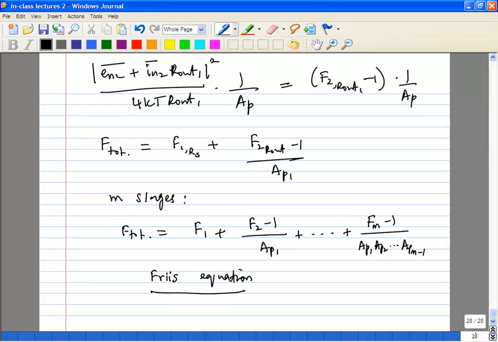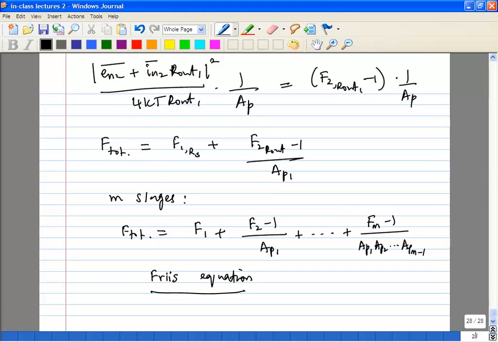Okay, so what that means is the low noise amplifier is pretty much the most critical portion as far as noise is concerned. The other thing it tells you is, as you keep going further down the receiver chain, the noise matters less and less as long as you have more and more gain behind it. That kind of makes sense, right? Because as you keep adding more and more gain, the signal strength gets stronger and stronger, so your SNR also gets better. So the noise added by that stage becomes less and less significant.